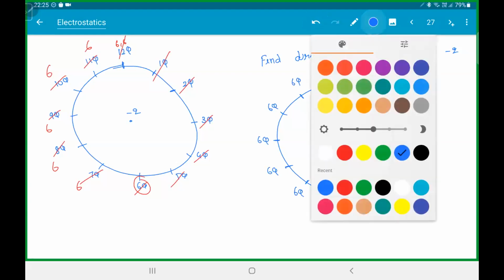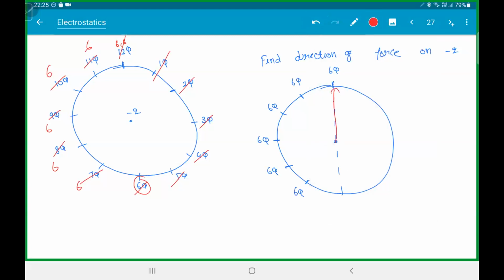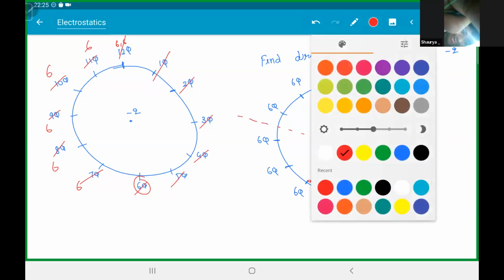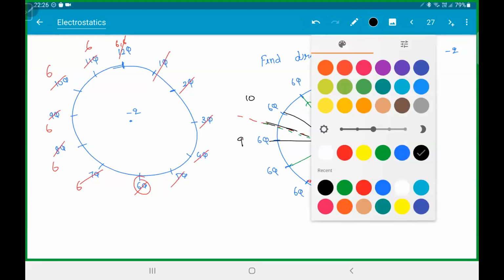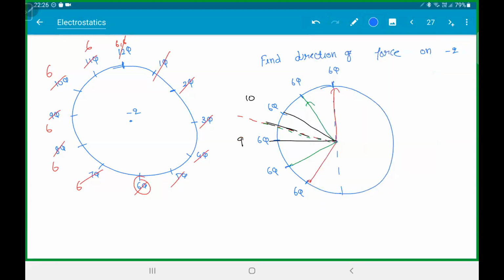So how will the attraction be? This guy and this guy will attract like this. If you see, both are equal forces, so the bisector will be this way, na? Sir, this only I told, 45 degree, 9 and 10. ठीक है. He could have given better things. So this and this resultant will be along this line. This and this resultant also will be along this line. So it is between this line. How much is this? This is between 9 and 10, no? Are you clear with this?